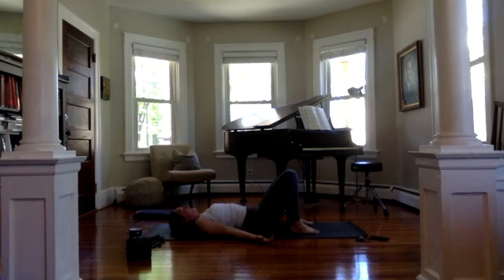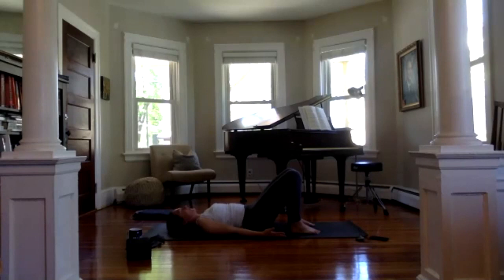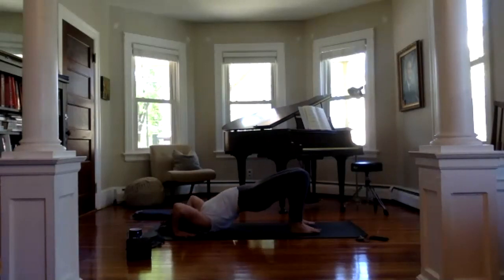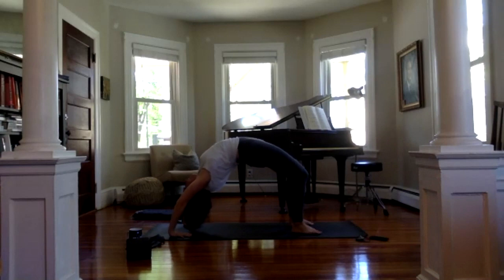And the arms rest, feet stay on the floor, knees bent. Just pausing in stillness. And one more time, a back bend that feels good and appropriate for you. So rooting through the feet, lifting up, maybe pausing in bridge pose, maybe starting to make your way toward the Dhanurasana. And then whatever version you're choosing to do, just be there.